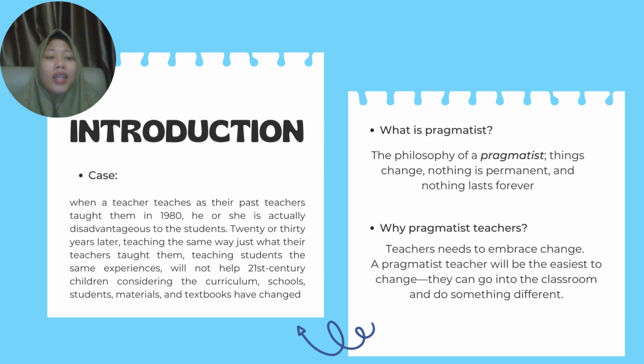And then the teacher also needs to give the students the current insight through the current ways of doing things. And one of the ways for a teacher to be able to do it is by embracing the change. I believe by being a pragmatist teacher, it will be easiest for the teacher to change because they can go inside the classroom and make something different, do something different.